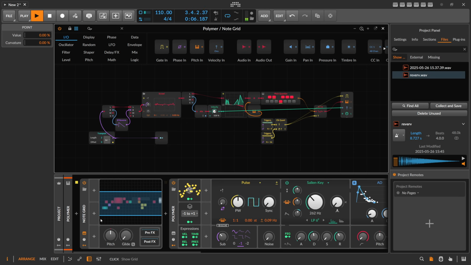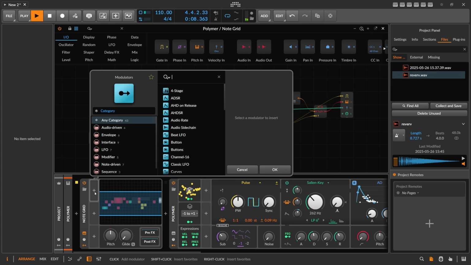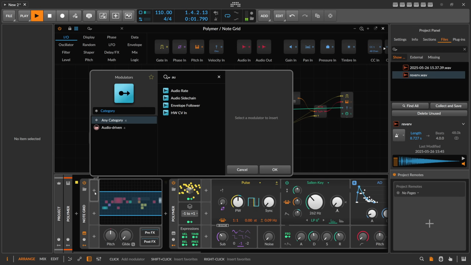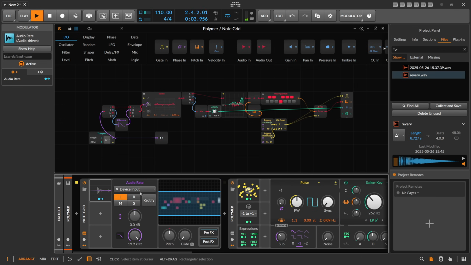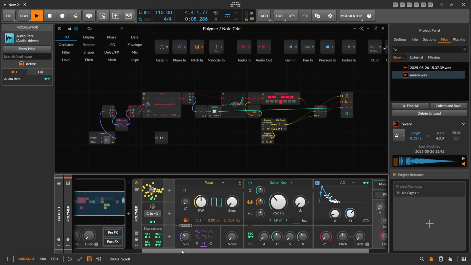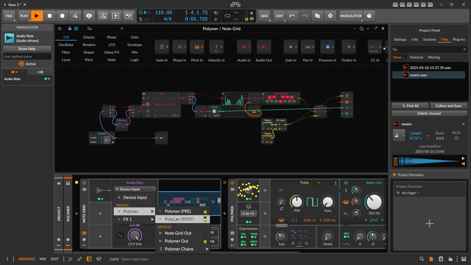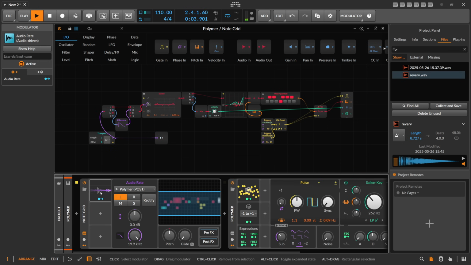I could also probably use here an audio rate modulator, and then use the output of this whole chain, right? So I use here the output of the polymer post and get the output here in front, and then modulate something in here.